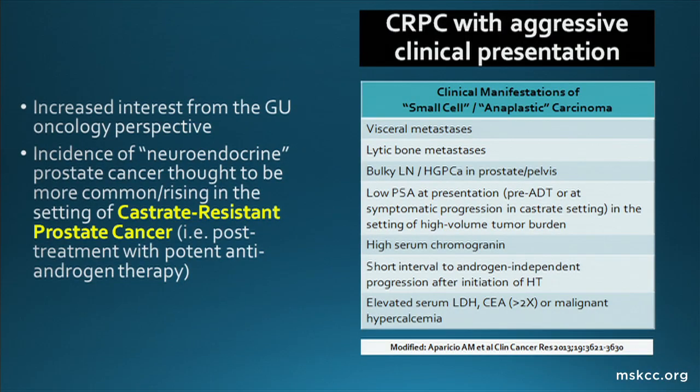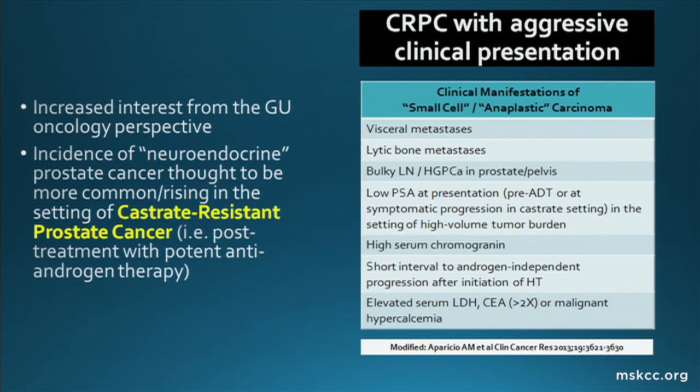And this whole diagnosis and sequence of findings has come into greater focus and interest recently because of a clinical syndrome that medical oncology colleagues are seeing. And this is castrate-resistant prostate cancer with aggressive clinical presentation. That's my benign way of putting it. They've called it, quote, small cell or anaplastic. Not a morphologic definition. There's quite a bit of morphologic plasticity as to what these are. And in fact, the majority of them are probably just high-grade prostatic acinar carcinomas, even in the metastatic setting. But they've called them small cells.